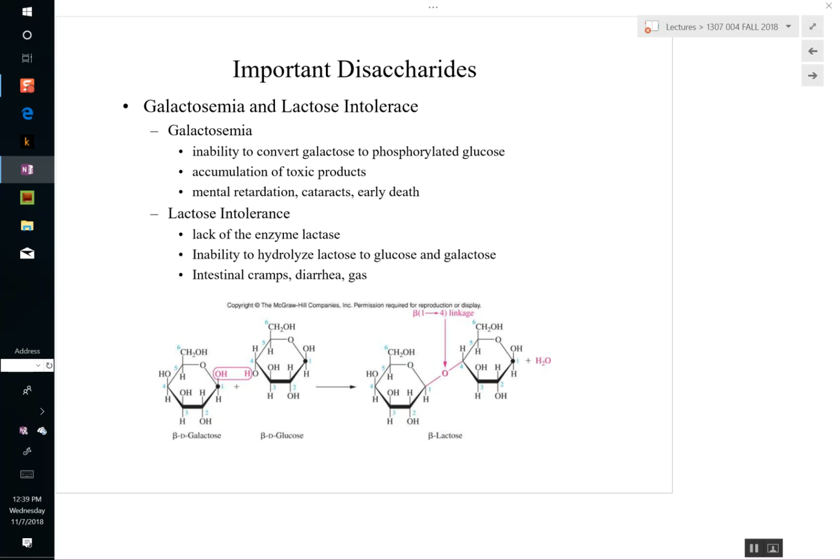We talked about PKU, the inability to metabolize phenylalanine. This is what they're trying to do with these tests. They're trying to detect them as soon as possible so that the child has not experienced any of the detrimental effects of being fed the wrong stuff. So you feed this child milk, and this builds up as a toxic buildup. Galactose isn't toxic, but it is if you can't metabolize it. Even in mother's milk? Yeah, even in mother's milk.